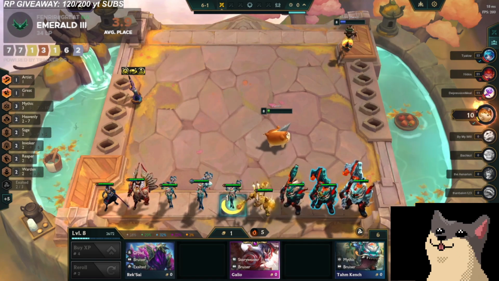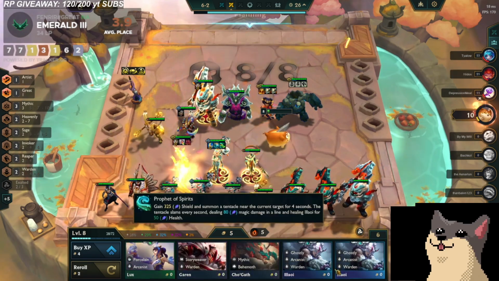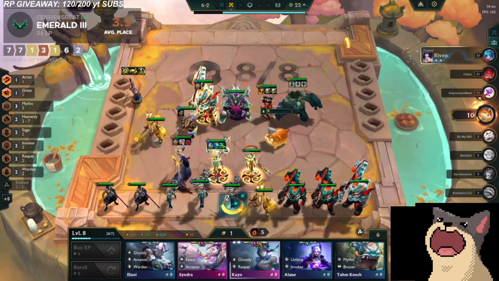And is it a little bit overkill? Of course. I have two 3-star 4 costs. Should I be doing something else with my evening? Probably. Did I guarantee a win?